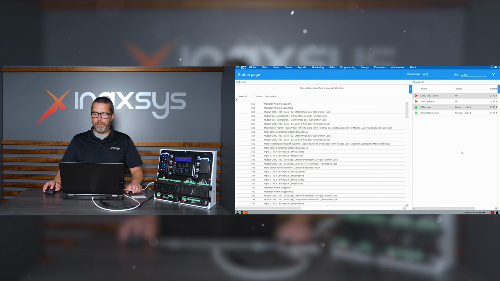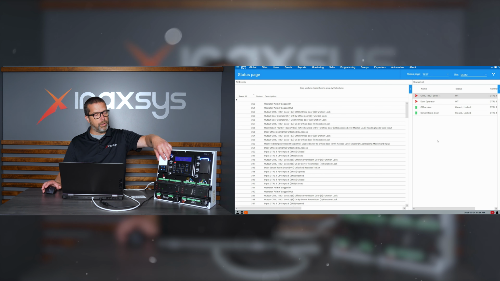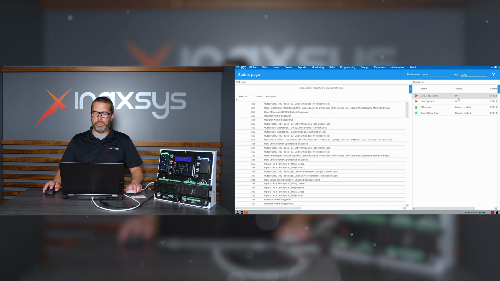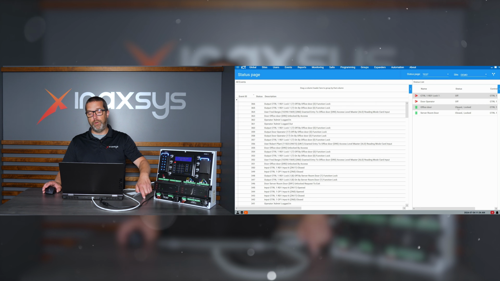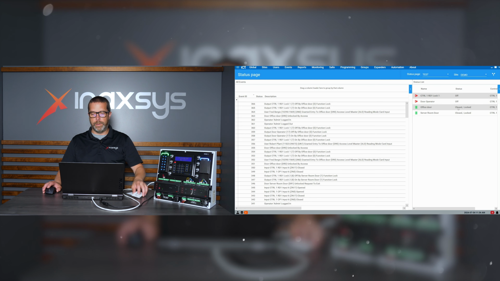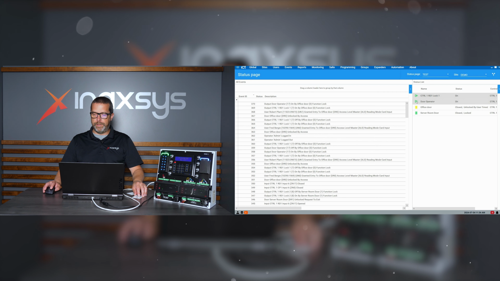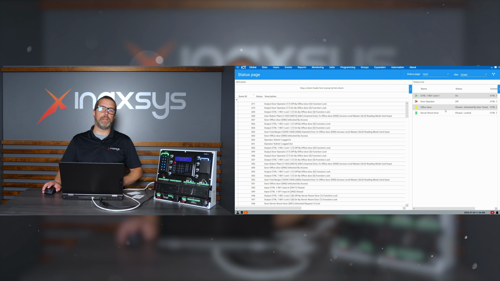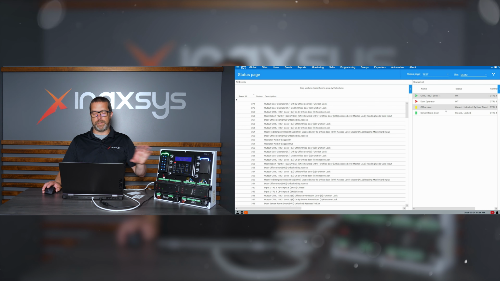All right, so my office door is closed and locked, the door operator is off, and the lock output is off. If I badge the regular card, you see the lock output triggers, but not the door operator, and the door will unlock for 5 seconds. Now it's locked. If I use the special card, the card with the extended time option, all right, access granted, the door operator is on, the lock output is on, and you'll see that the door is unlocked and the lock output is on for more than 5 seconds. It's going to be 10 seconds.